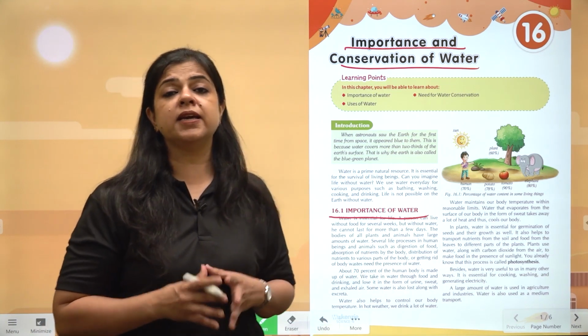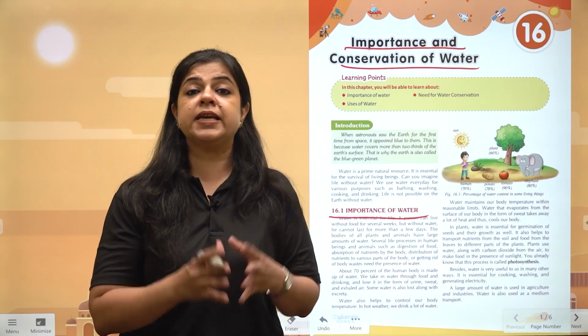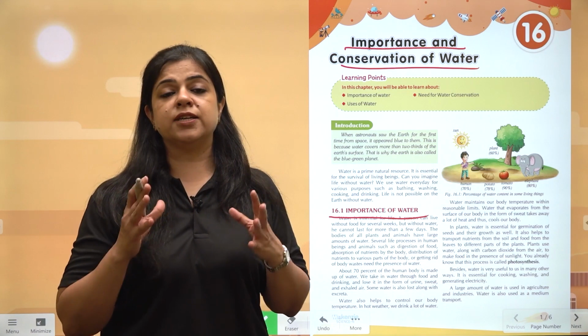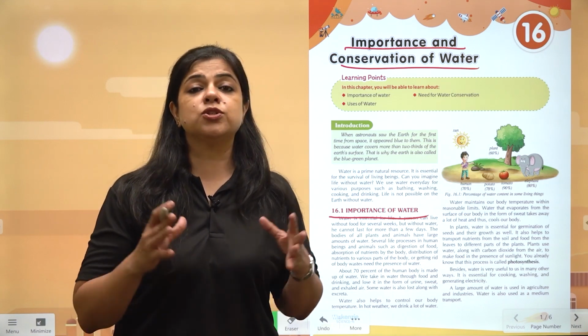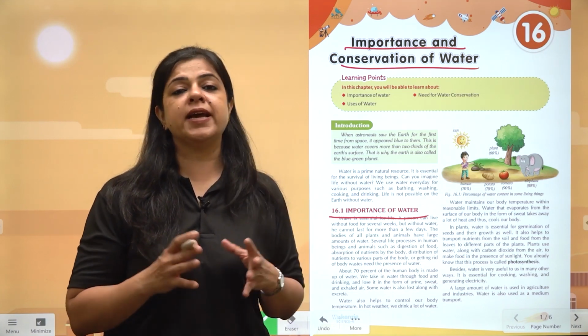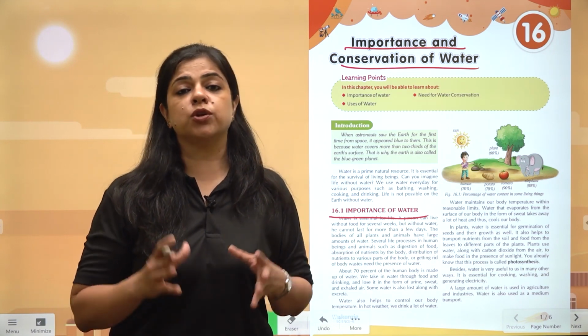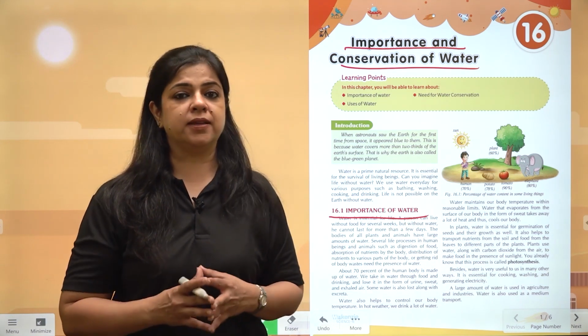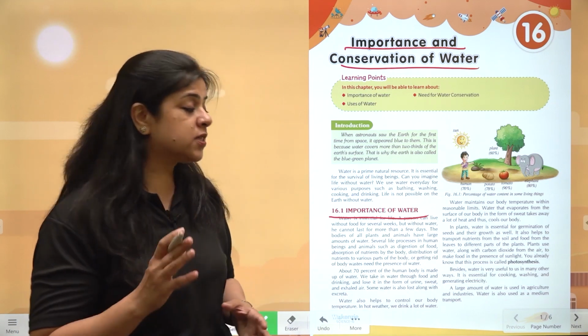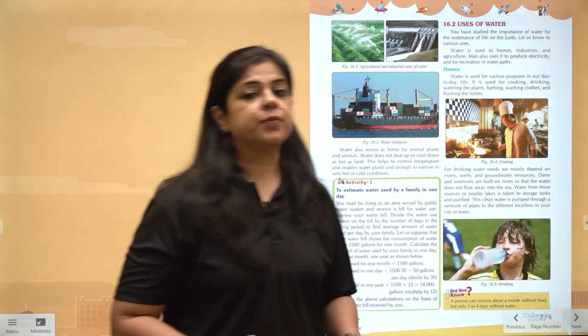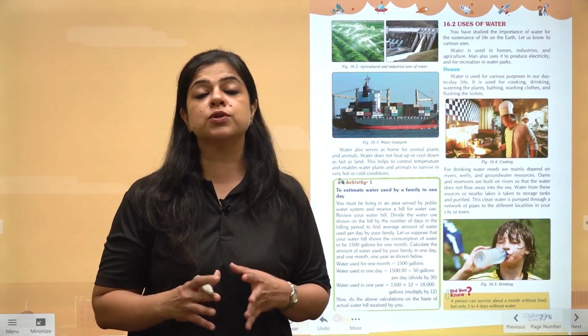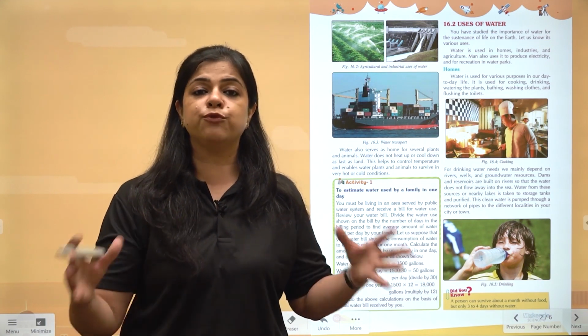हम सबको पता है कि वाटर ह्यूमन बींग्स के लिए कितने सारे काम करता है. It is not just drinking, it is also cleaning, washing, cooking, etc. that we use water for. Animals also need water to drink and to bathe. Plants too cannot survive without water. They use this water during photosynthesis to produce their food.